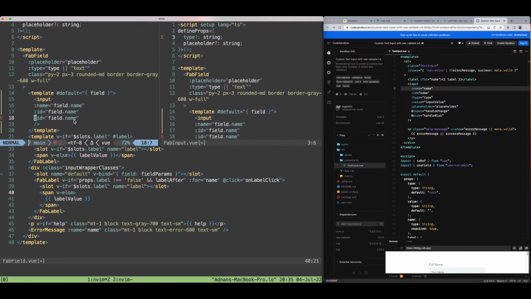I'm accepting a type here, which means I'm going to have a type here. It'll just be type here, because it's not part of field, it's part of my thing here. Value is going to be field.value.